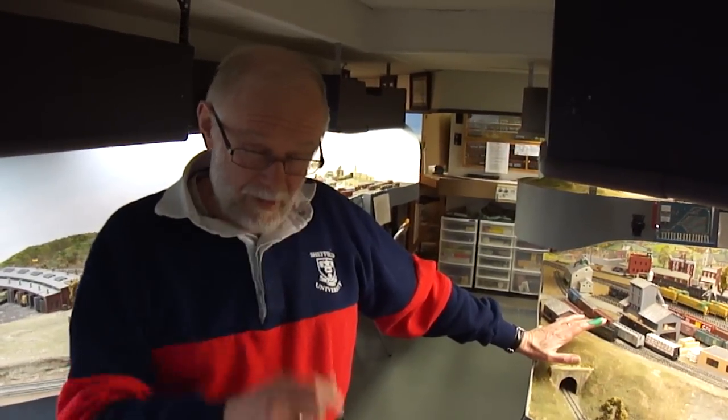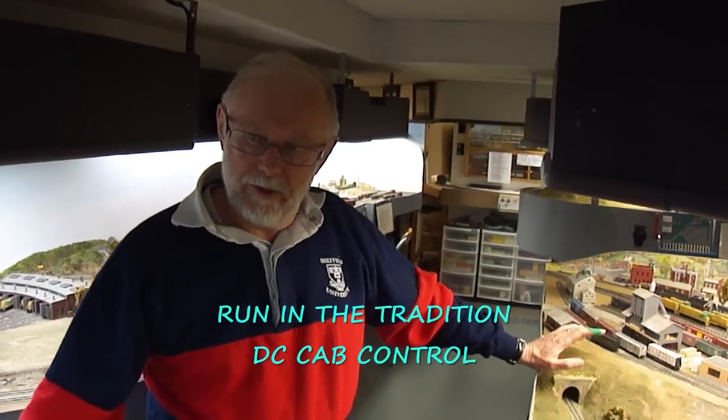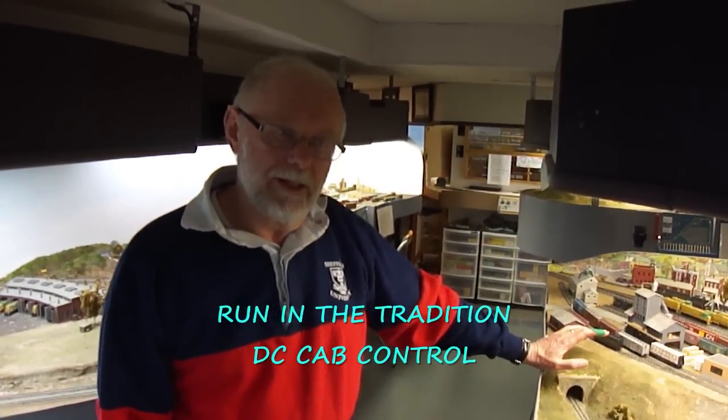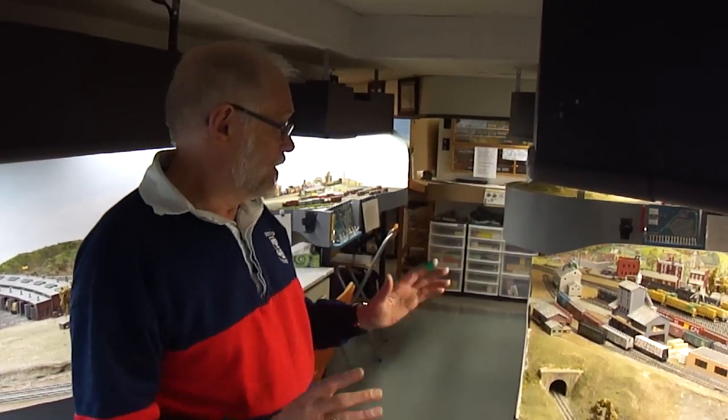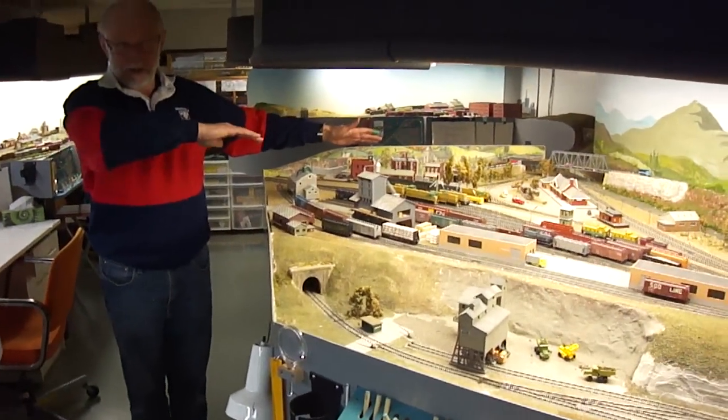This is the Saint Francis Valley — a river in Eastern Quebec, in the Eastern Townships. This layout is representative of part of the Eastern Townships itself. It wasn't built by me; it was built by a very dear friend who died and left it to me. I had a room exactly the same size as the area it came out of, so we moved it and continued running in the tradition established by Ken Healy. He built it starting in 1978, finished around 1981.